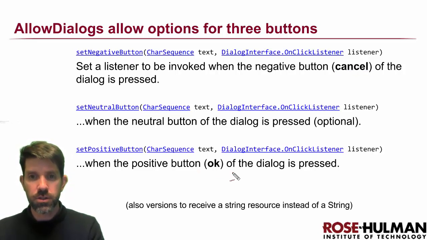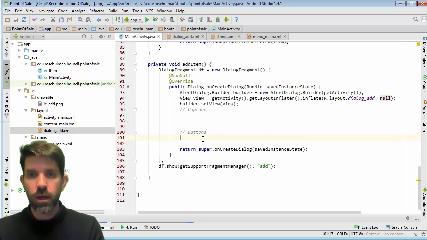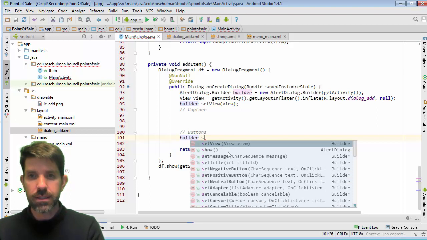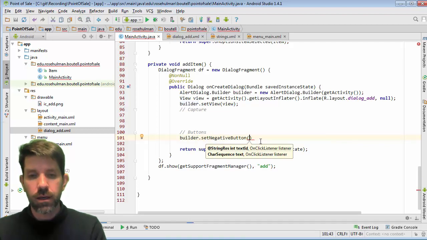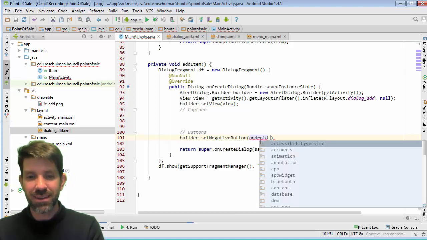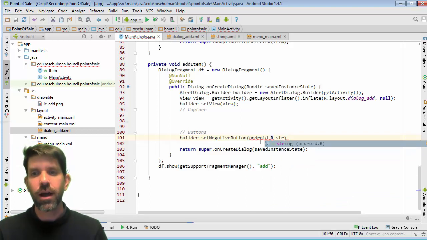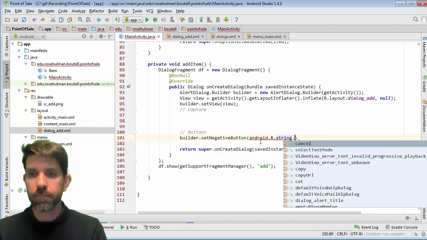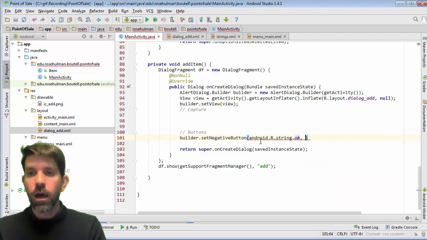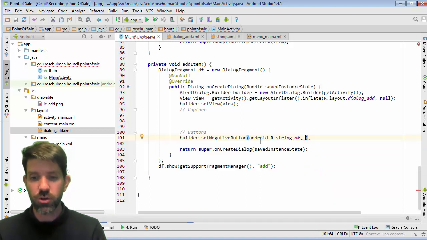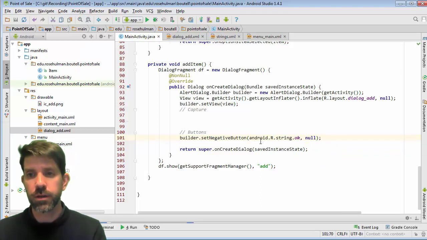So let's go ahead and start to do some of this. We want a positive and a negative button on this guy. The negative button is actually the easiest one to do. So we can say, hey builder, go ahead and set the negative button, and I give it some text and a listener. The text I can actually use, and this may seem silly just for the word OK, but there's a built-in string for this. So instead of making my own OK string, I use android.R.string.ok. There it is. Then I'll just get the word OK showing up on there. For a listener, all I need is null, because if they click on it, it's just going to dismiss the dialog and all's going to be good.